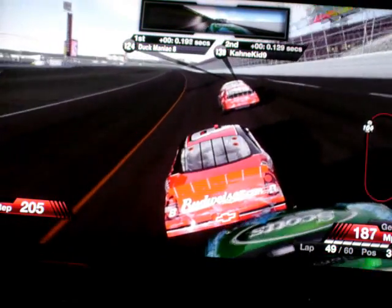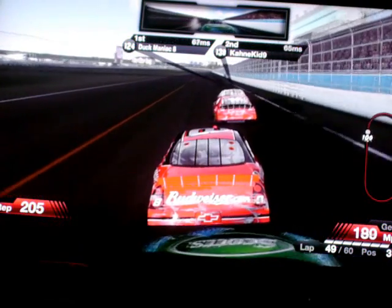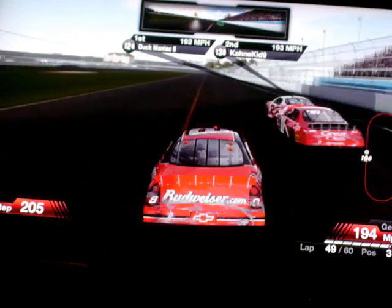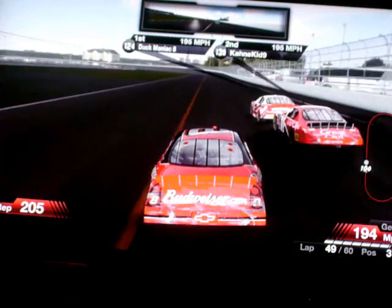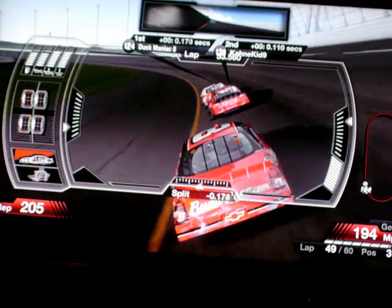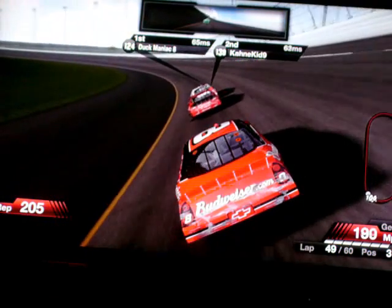Marlin just leads Rusty Wallace now on the inside. Wallace has fought his way up into the top 3 in car 2. Now they got Jeff Burton in that 99 car caught in the middle. Little help from behind, but the outside row and the inside row is the ones that are moving. That's right, because when you're in the middle like that, the wind's buffeting off of all the cars. It really slows you down.